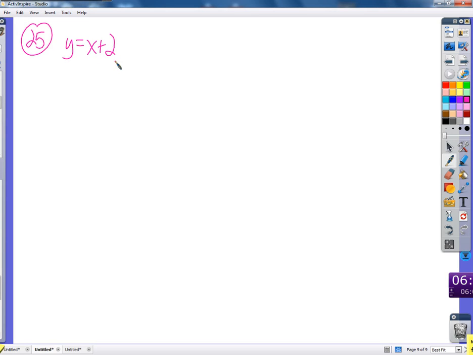So there is number 5, and we're going to graph this. It's a relation, at least. I mean, it has a place to put things in, x, and a place to get things out, y. And if we want to graph all of the solutions, which means all inputs that pair with outputs to make the equation true, it's what? A vertical line? It's not going to be a vertical line. But it is going to be a line.